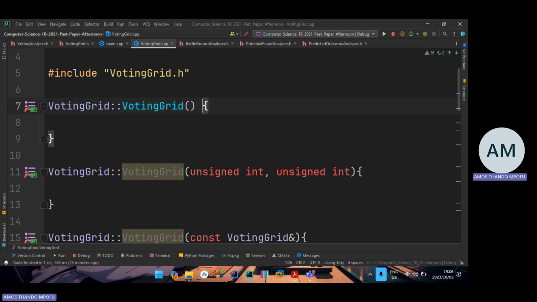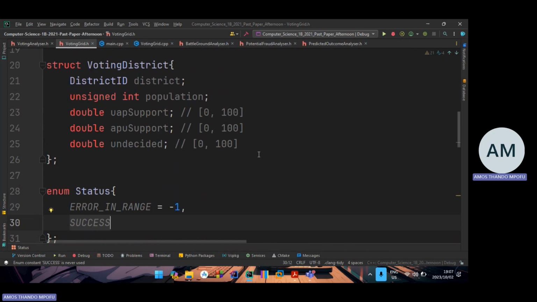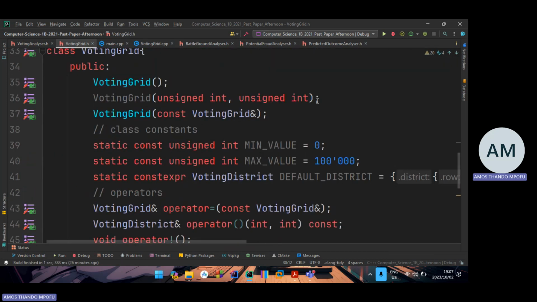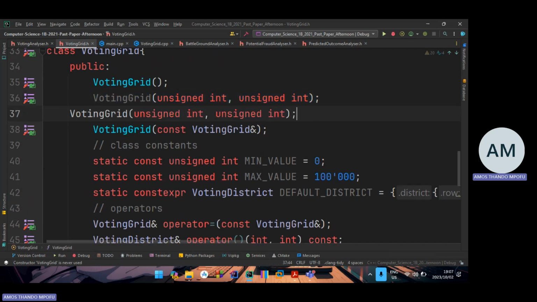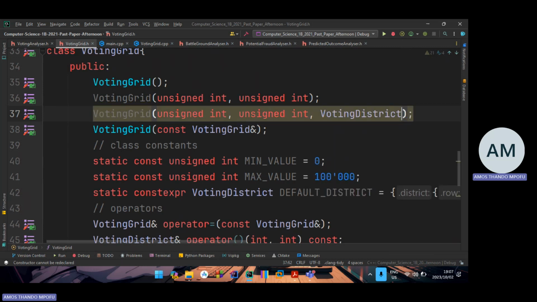And then now I'm going to do constructor chaining. Well, I'm going to need 3 types of constructors. I'm not done yet. You don't have to, but for the sake of good practice, you need to have 3 types of constructors. That's why I also have 3 different types of default values. And then the next value that I'm going to expect is a voting district.